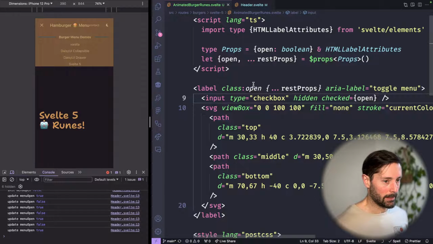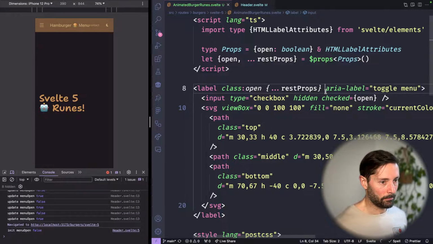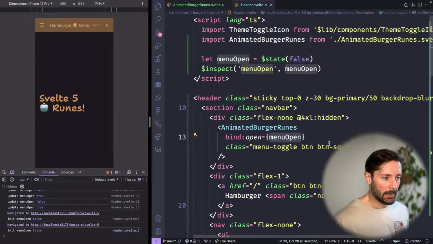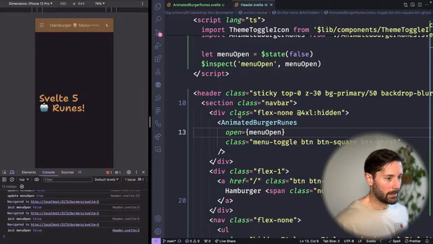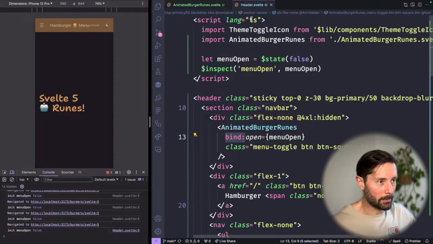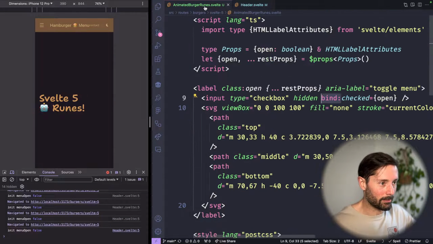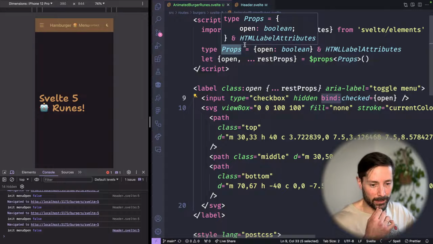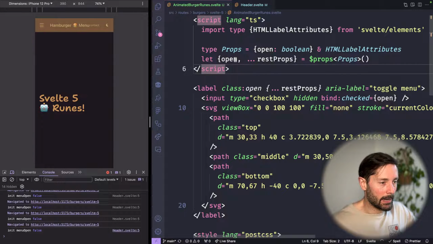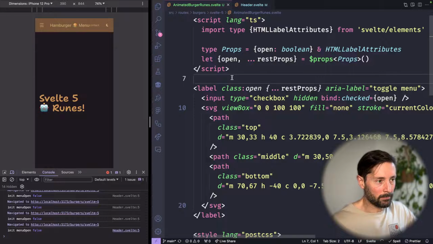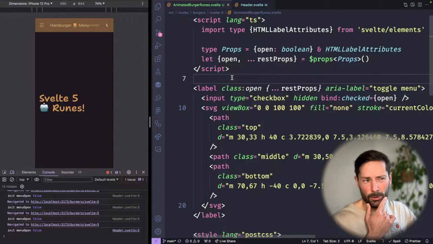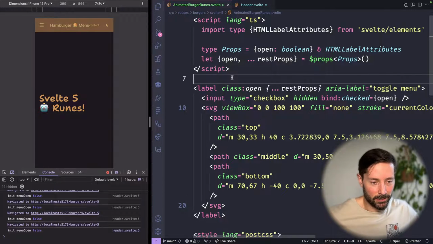And if we weren't binding this, I guess it wouldn't work. Yeah, it also wouldn't work. Okay, so kind of makes sense. State only on one level. You don't do state and then state again. That was weird. Apologies for that. So we need to bring the state outside, and this component always needs an open prop, which is not what we did last time, like 300 years ago with Svelte 3 or 4 or whatever we had.